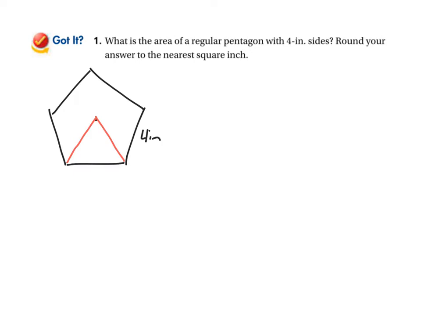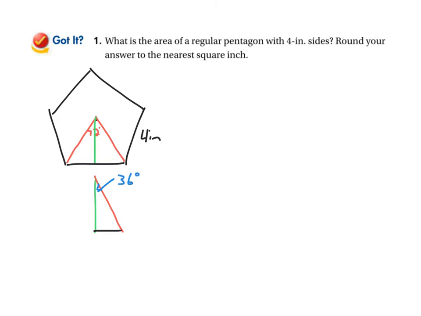And what would this central angle be? Well, if we have 5 equal triangles and it is 360 degrees all the way around, then what we've got here is a 72-degree angle up there. Now, of course, what we're trying to find is the apothem, this height right here. So if we were to take one section of this triangle, this piece of it right here, then we no longer have 72 degrees at the top. Now we have 36 degrees.